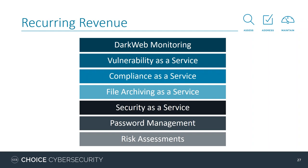The new file archiving solution, this one's really taken off, because instead of spending hundreds of hours remediating, we can put a file archiving solution in place, do a scan, get a baseline, and talk to the client. All the files that are over 3 years old, it'll automatically set up a policy to archive them and encrypt them. And in 2 hours, you've basically cleaned up your network and reduced the attack surface by about 80%, right? These are really cool technologies.